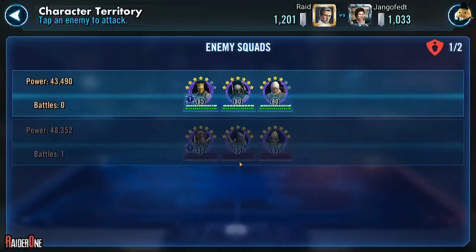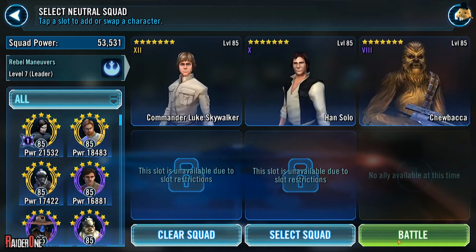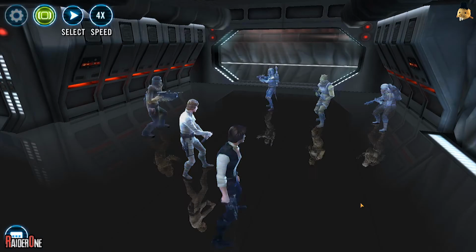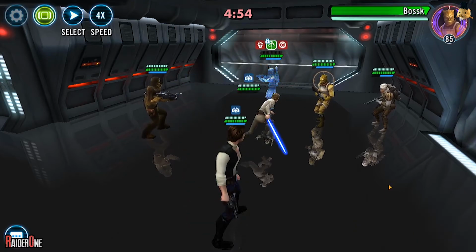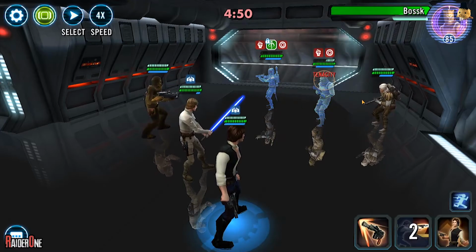Right, so CLS up top. Let's just do this now. And then, as you've seen in previous battles, the tenacity down from Chewbacca combined with the stuns from Han Solo and Luke mean that it's very hard for his team to do a huge amount.